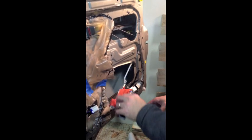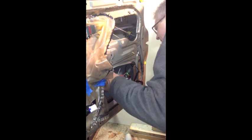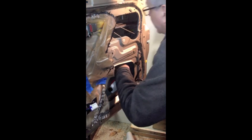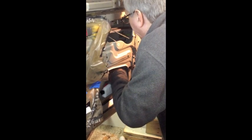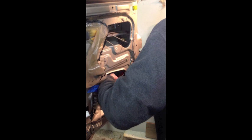Alright, we're going to fish our new unit in. Like I say, it takes just a little bit of trial and error to find its way back in. Okay, so we got it in there finally. You just have to look, and the arms are hanging up on things, so you just have to make sure you get your arms fished in there and they're free. We'll hook those up here in a minute.